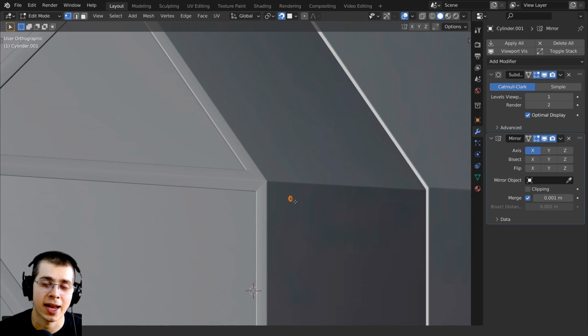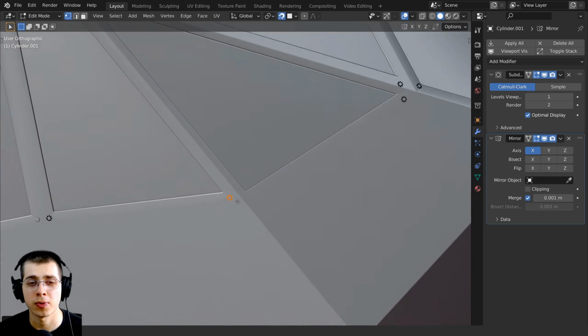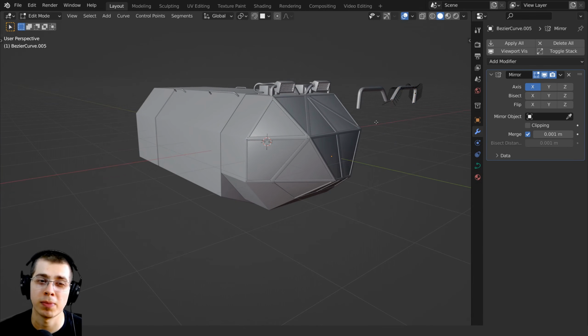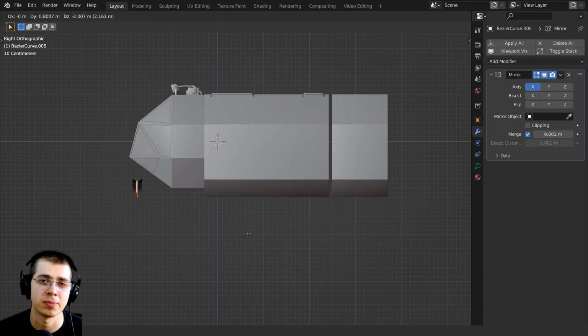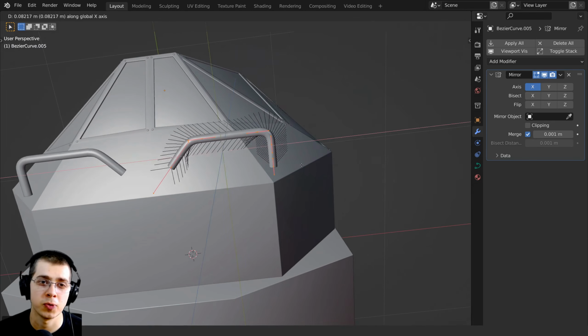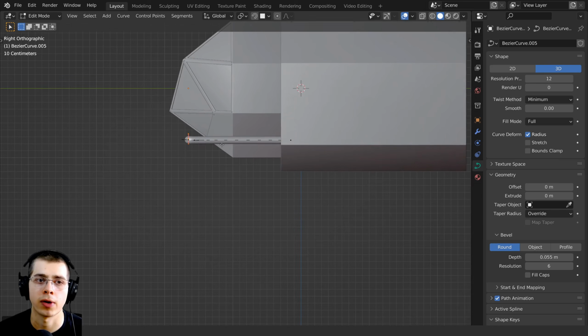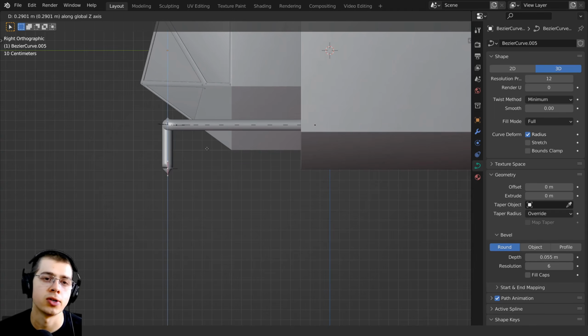And then I also wanted to add a big metal frame to the front of the rover, kind of to look like a big bumper, or maybe you could hang some equipment on it, or also store some items there in the front area. So I duplicated those top bars and I kind of extruded them down and shaped them around the bottom of the rover, just kind of underneath the windows.